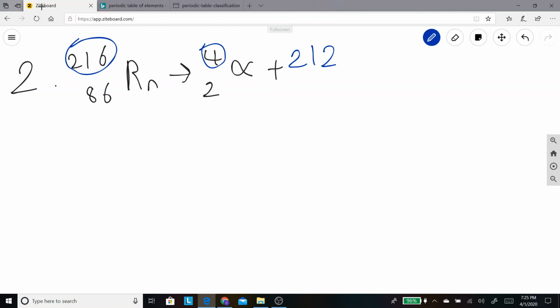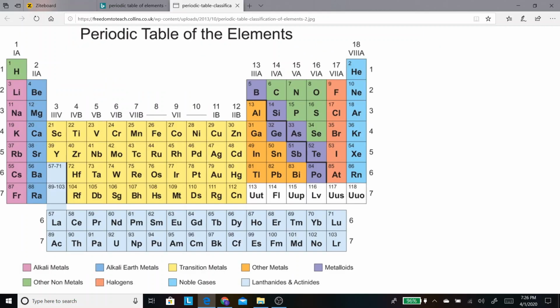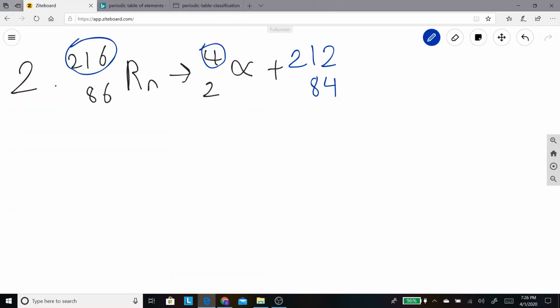And then the same thing happens here: 86 minus 2 will get you 84. Okay, so we got the top number and the bottom number, but now we have to figure out what element this is. Once again, you look at your periodic table and look for 84, and it is right there. It is Po, and so you put Po.